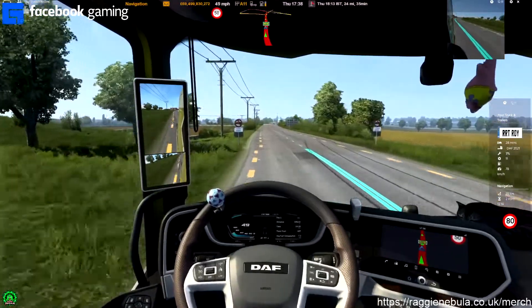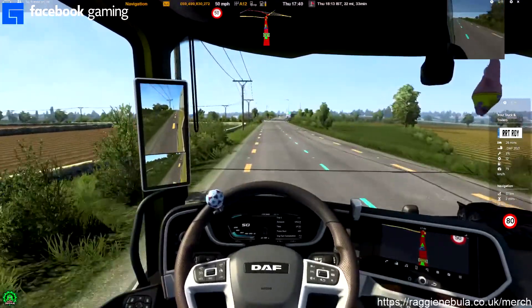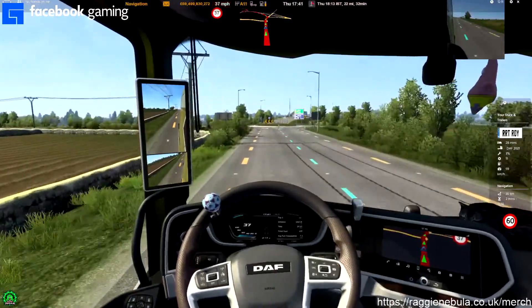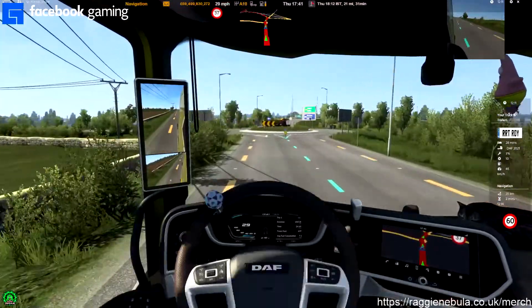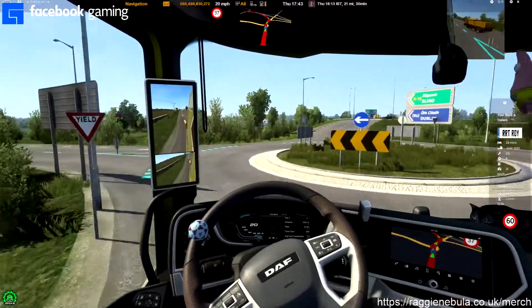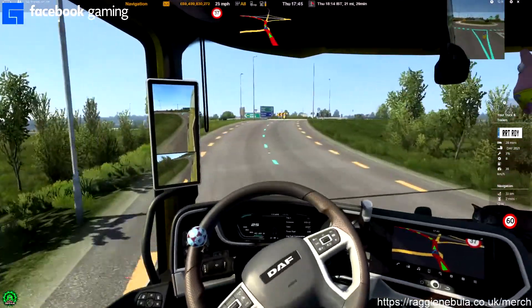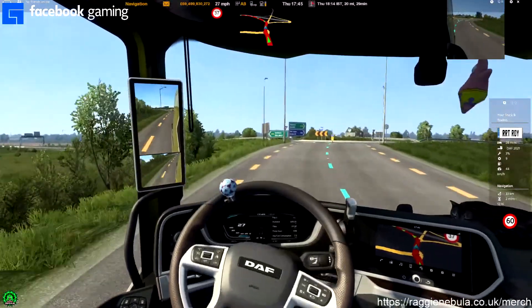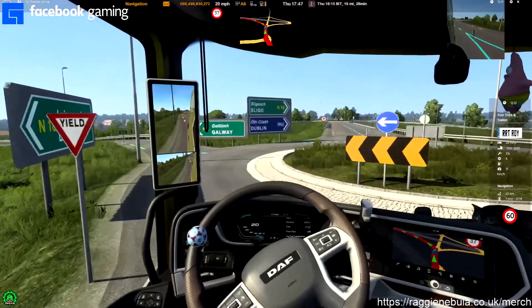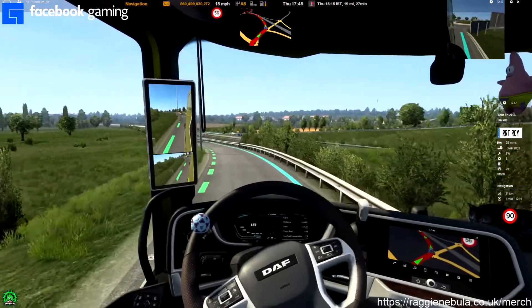I'm running on simple automatic — you just drop the gear stick into drive. Because I'm still recovering from an accident and I don't want to keep constantly changing gears, as it still hurts my ankle. So I'm using the clutch pedal to brake, because the brake pedal is a little bit too stiff for my ankle right now. I'm using the accelerator and the clutch to brake. But I have a button mapped on the button box for the J-brake anyway, so it helps me.